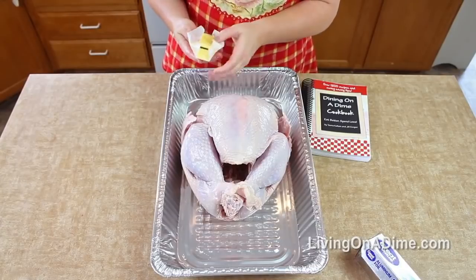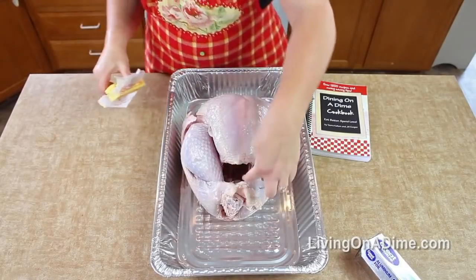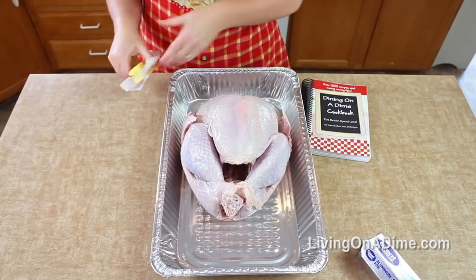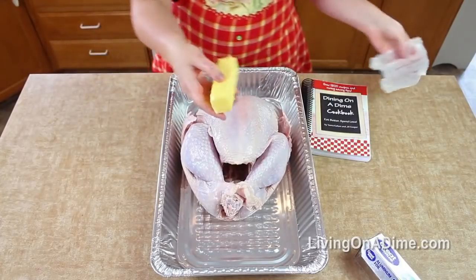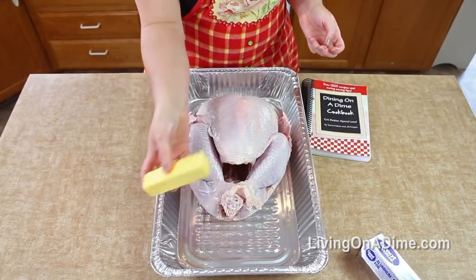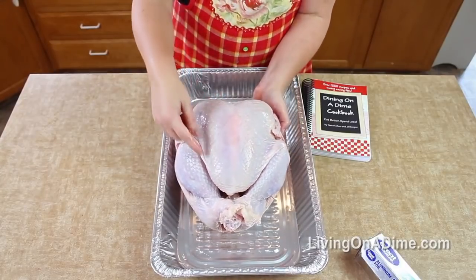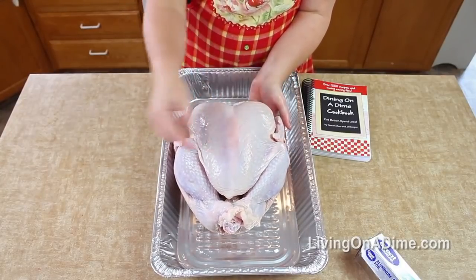All right, so I have taken my turkey out of the package and drained it in the sink. Be sure to bleach your sink and everything around it when you're done. Removed the giblets and the neck from the cavity of the turkey. Take 1 stick of butter. Right here, this is all you need, 1 stick of butter. Stick it in there.